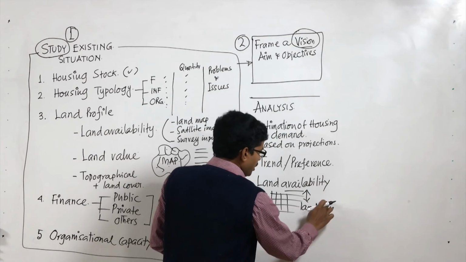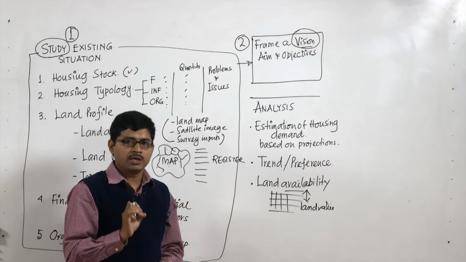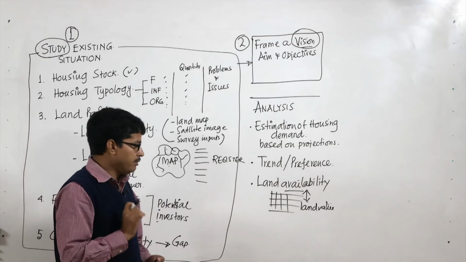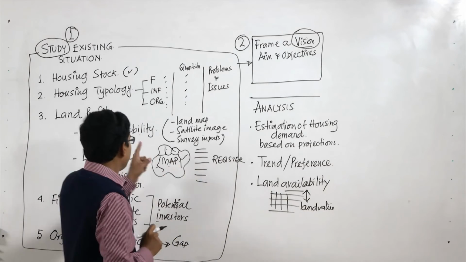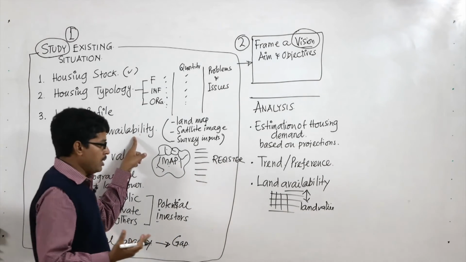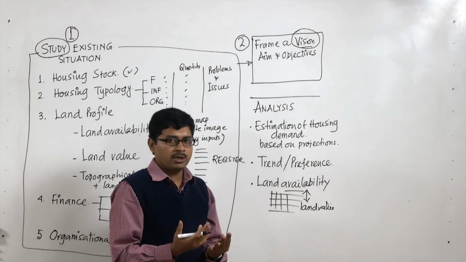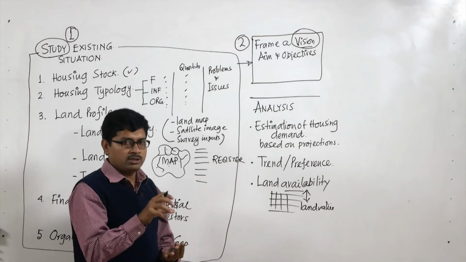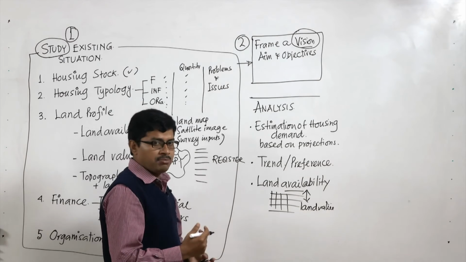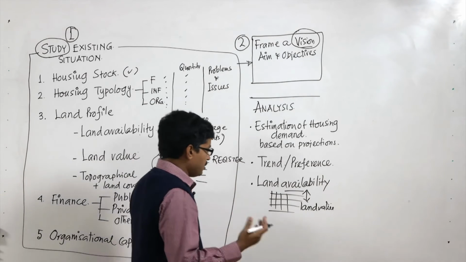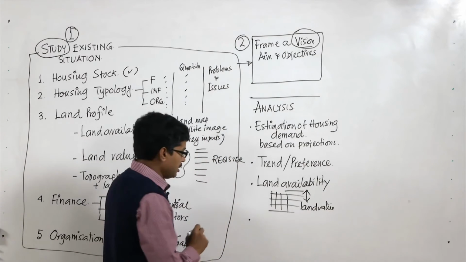Our objective is to capture the land value before any planning intervention or before any infrastructure provision, because land value is a very important part in housing strategy and housing development. So, the land availability map and the land value both have to be studied, and at the end of this analysis we have to make a plan showing the pockets of land available as per every kind of land value as per the market study. The next stage will be the possible financial investment.